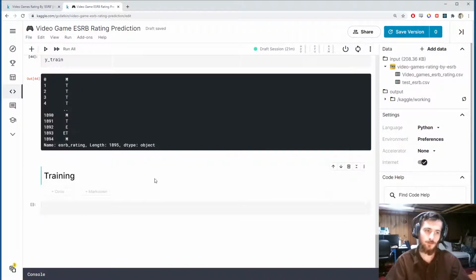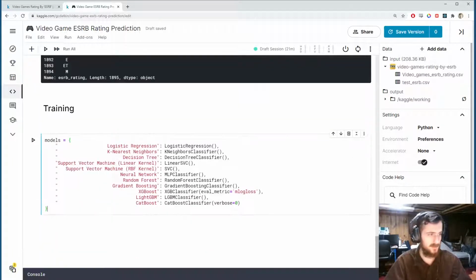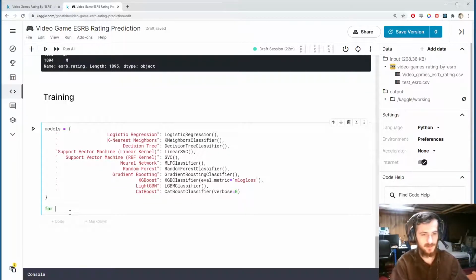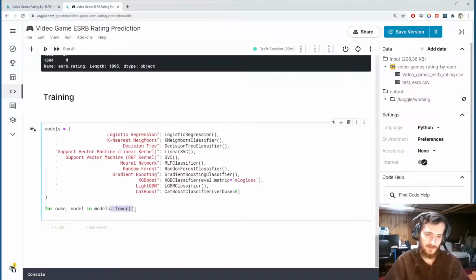So I imported a whole bunch of models like I showed before, and for the sake of time I'm just going to paste in this dictionary that maps the name of the model to the actual instance of the model. And this is a nice way to try out a lot of different models if you just want a quick idea of how different models are doing, because you can then iterate through for name and model in models.items, and .items will return the key value pairs of a dictionary as tuples, so that you can iterate through 2 at a time like this.